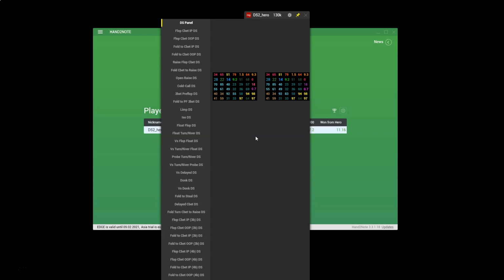Now if we have a look at the turn stats, what would we expect to see for those? Roughly 40% fold turn to c-bet. Now, in many cases, players are going to have a look at these stats and they're going to see that they are folding 55 or even 60% when facing a double barrel on the turn.